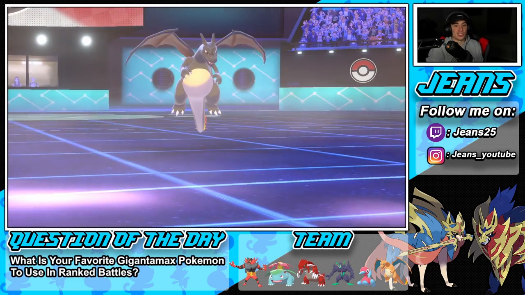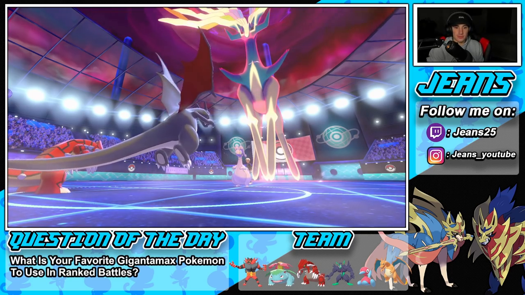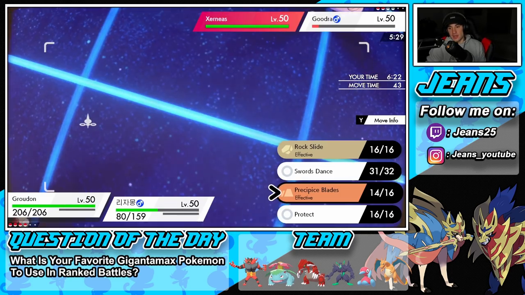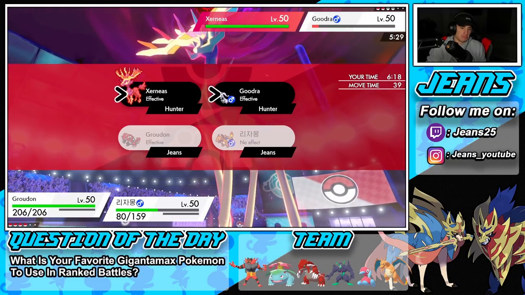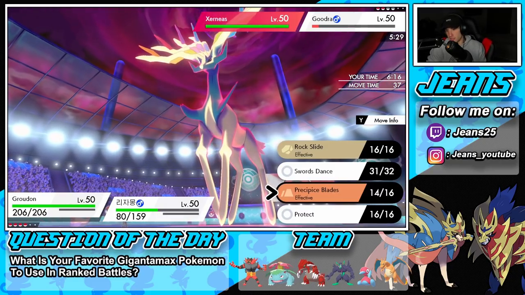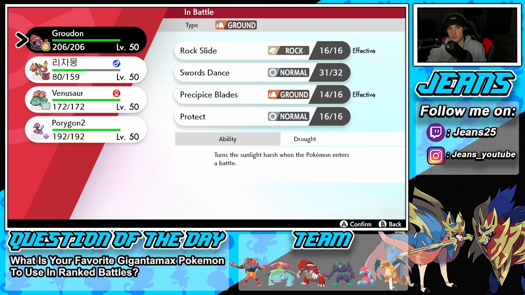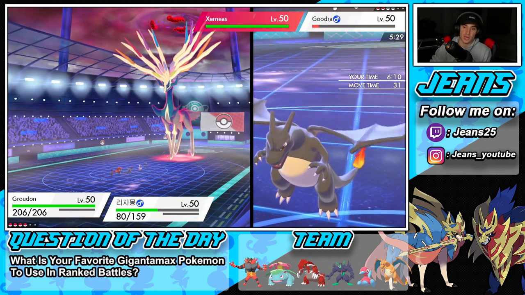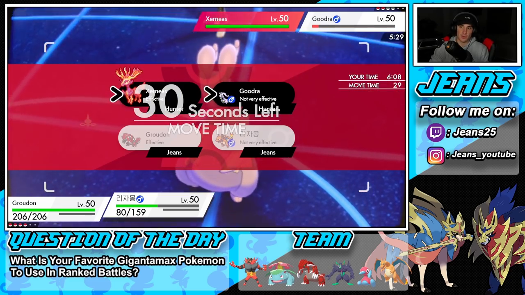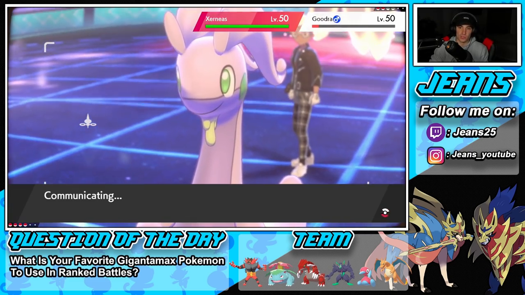Money, please. So we know we outspeed a lot of these guys. I could protect my Groudon just to make sure we get speed. And that might be my play. Let's just protect the Groudon this turn. Don't we have Heat Wave on this thing? Yeah, let's rock out with the Heat Wave, because Heat Wave will take out Goodra.